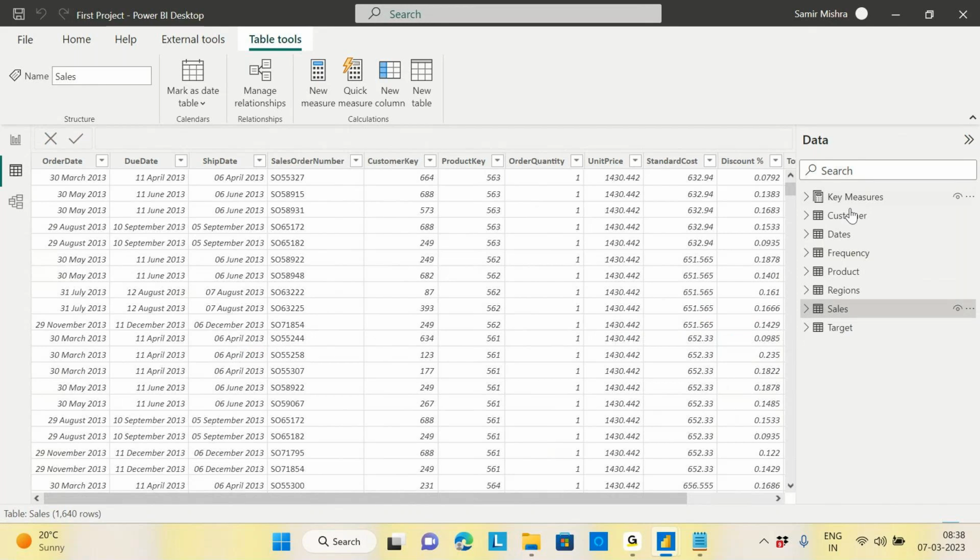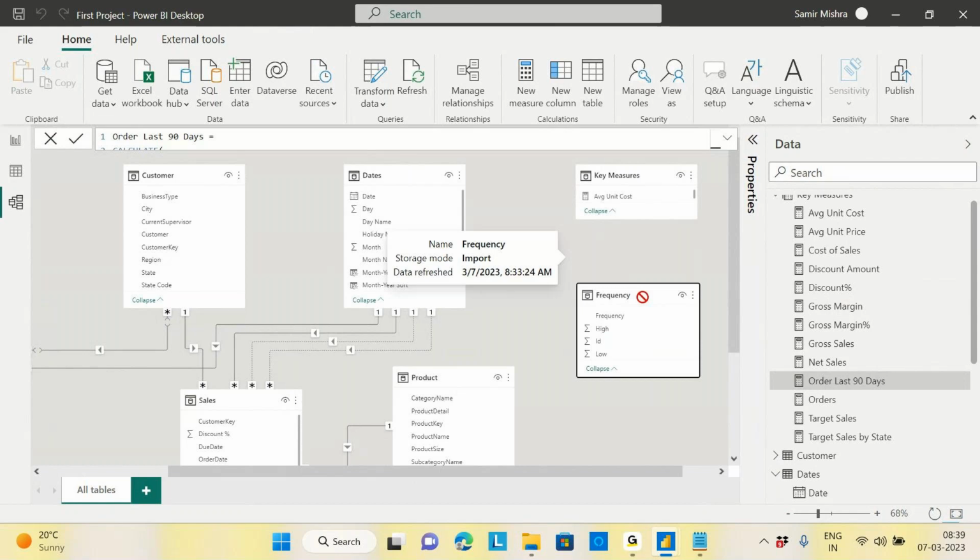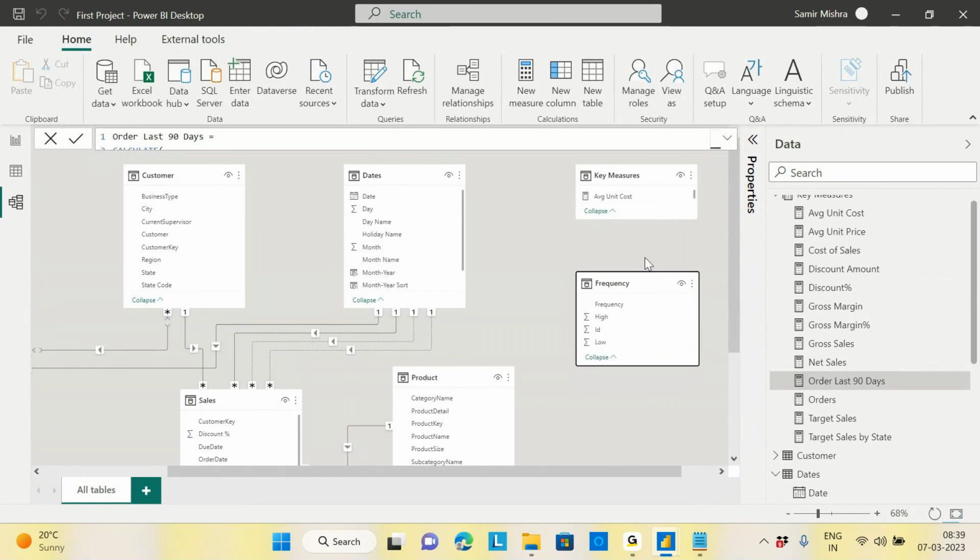This table I defined automatically in Power BI, but I don't have any choice. So this leads to another important concept in Power BI, called a disconnected table. What do you mean by disconnected table? A disconnected table is like this one. It will stay disconnected and never come to the model, but somehow in the measure we'll try to relate it. We'll take some data from the frequency table and try to filter the sales table in a measure itself, rather than creating a physical relationship between these two tables.